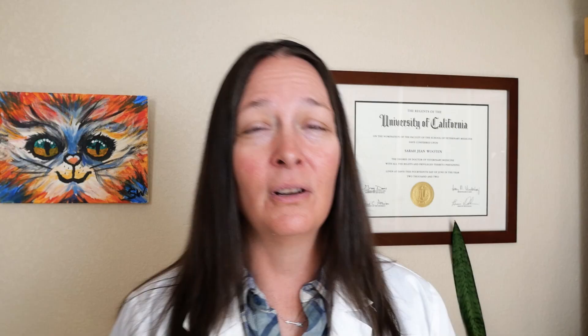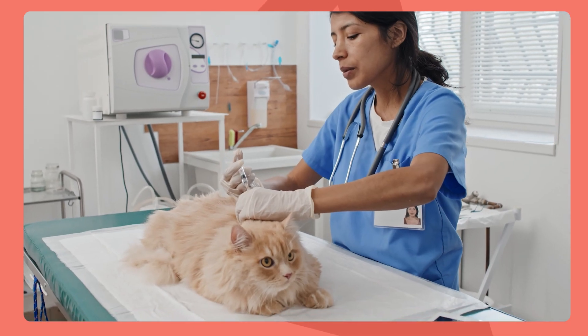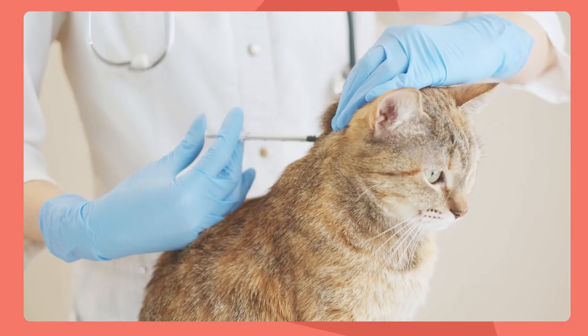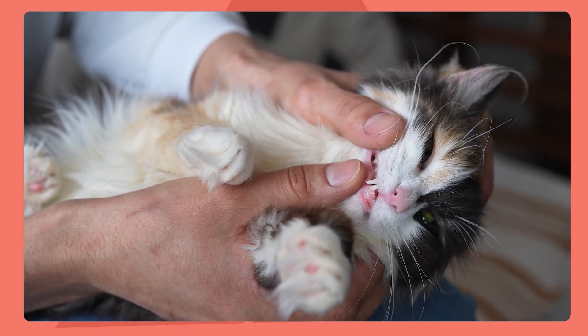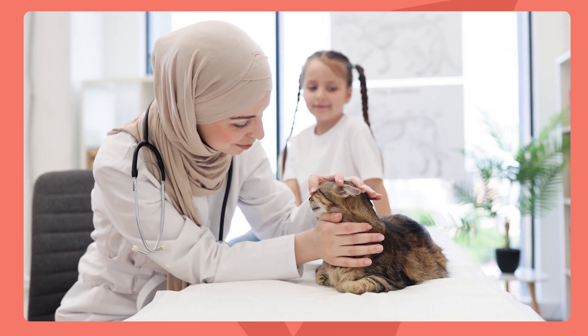So that's like the feline distemper combo — those kinds of vaccines. Your veterinarian should know that if your cat is FIV positive, you're only using killed or inactivated vaccines, because a modified live vaccine contains live bits of virus, and in a cat with an altered immune system that could theoretically cause disease. It's also a good idea to get them on a high quality fish oil supplement, because fish oil contains omega-3 fatty acids which are very anti-inflammatory. Make sure to be meticulous with their dental disease, as that is often an area of infection in these cats. If you notice any signs of sickness, in a normal cat you might wait a day to see if it gets better, but in an FIV cat you want to get them checked and on medication as soon as possible because their immune system can't deal with it.